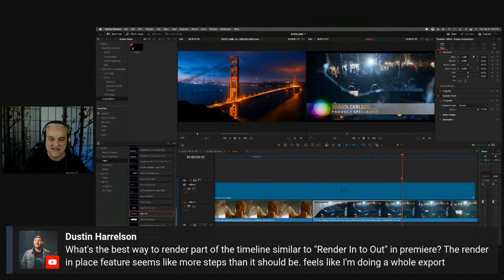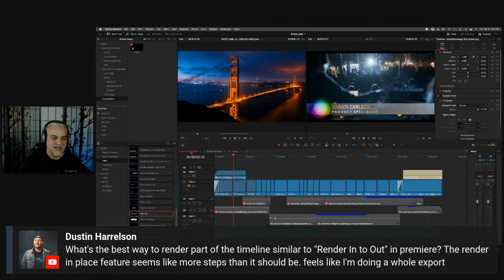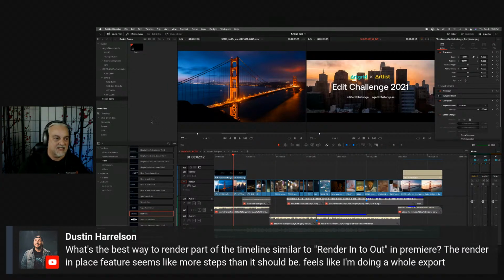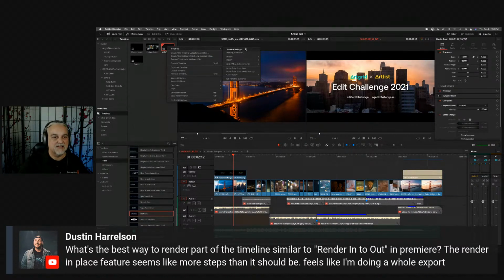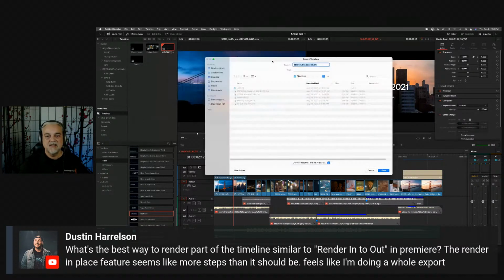In fact, the easiest thing is, hey, I just made this timeline, this nightlife, but I need to send it to somebody. So let me go to my timelines and right-click and choose Timeline, Export, and then choose to export my DRT. Just hand somebody the DRT. If they have the media, it's going to automatically work. It's going to connect to the media. Hopefully it's in the same path, but it'll find it and import it. If they don't have the right media, then you need to do something else.